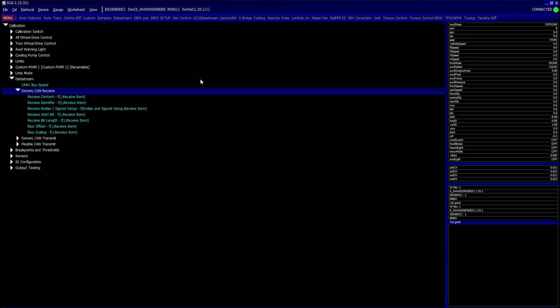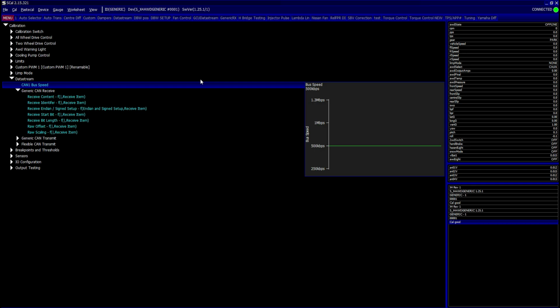So let's go over this generic receive section and understand exactly how it works. The first map that you see with CAN bus is the speed at which the CAN bus is functioning. For this example, I've got it set at 500 kilobits, and I'm using another piece of software connected to an external device to transmit CAN into the unit. Currently nothing is working on the unit, no data is coming in. You can see the lateral G, long G, etc. is moving, but that's because of an onboard accelerometer in this product. Apart from that, all the other items are just zero, or their default value.